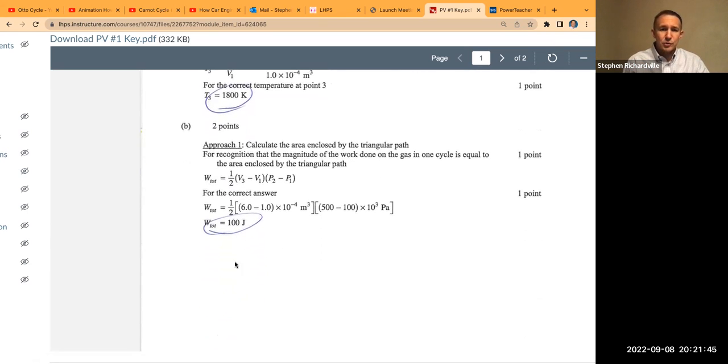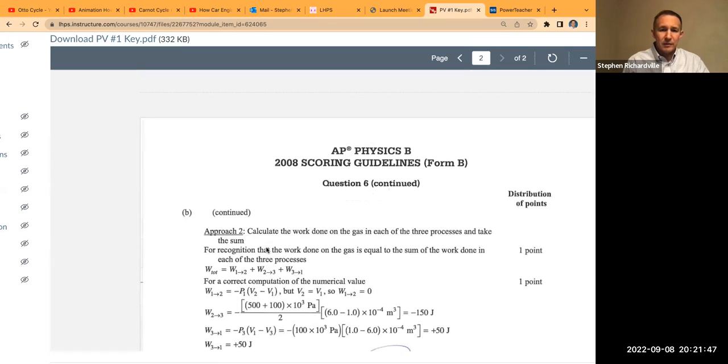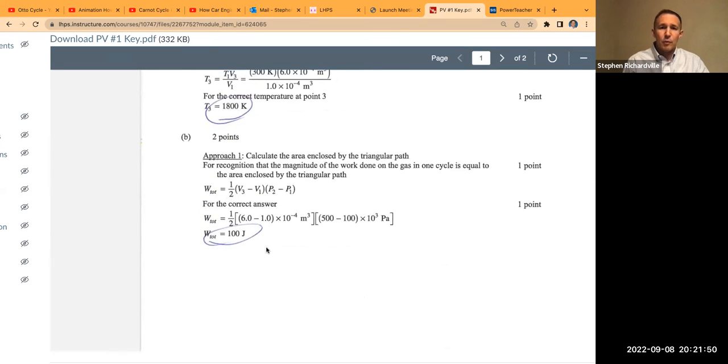Letter B, 100 joules. And you might know that if the path is going clockwise, the overall work done is the area within the curve. But if I'm going clockwise, that overall area is going to be negative. Why? Because the higher piece, if I'm going clockwise, is from left to right, and left to right is a positive volume change, therefore a negative work done. The gas is actually doing work, so the work done to the gas would be negative.